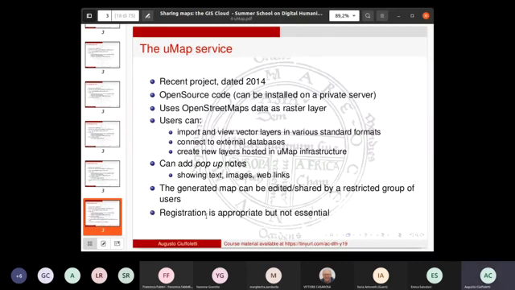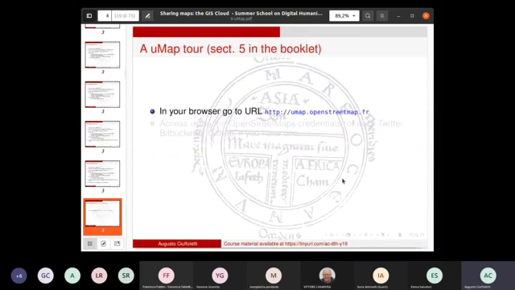Registration is, as usual, appropriate, not essential, but you see my case formerly, I told you that it was not necessary to sign in to edit, but when I tried to edit the OpenStreetMap, they immediately asked me for registration, for my credentials.